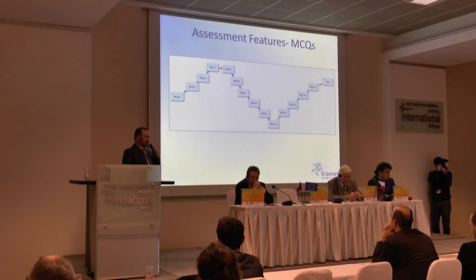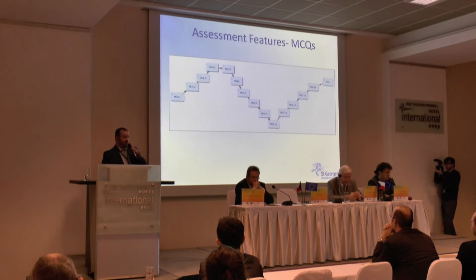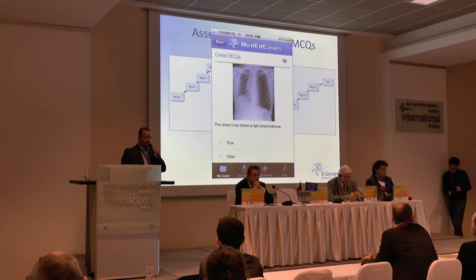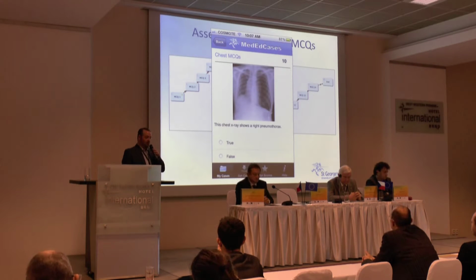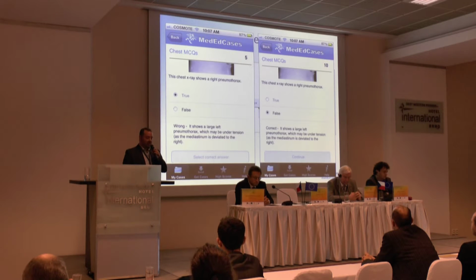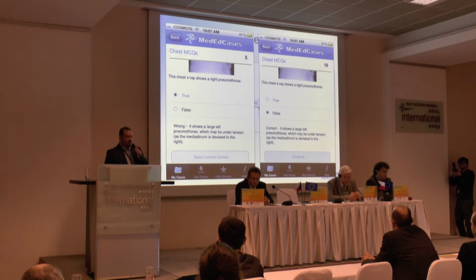The first one that you see here is, although it's a branching virtual patient, this one is fairly linear, and this essentially takes the form of a multiple choice quiz. You have a series of nodes that give you questions. They can be based on text, they can be based on images, there can be a number of answers. In this instance, we've got a question that is true or false. The students select the answer, and they receive instant feedback based on their answers. So you can see if you choose false, you get the information for that. If you choose true, you get the information for that. So it's a very instant way, fairly traditional way of providing MCQs to students in that manner.